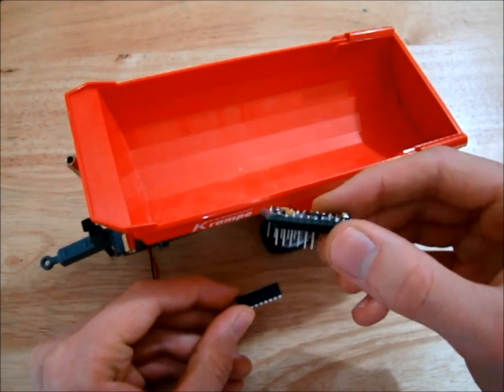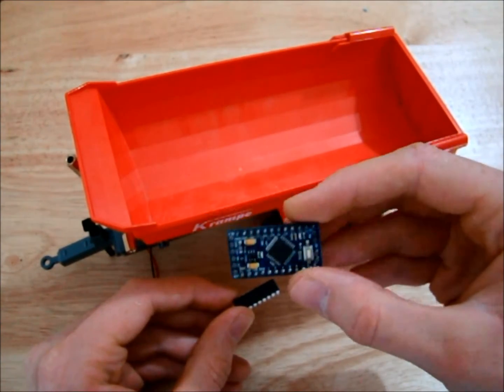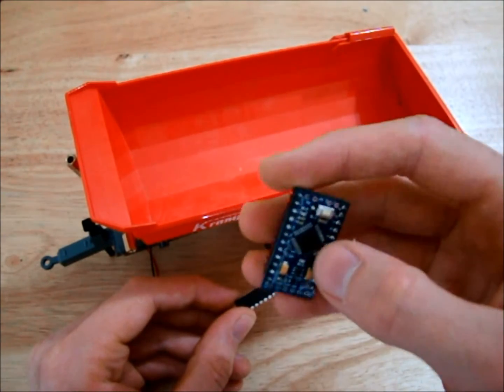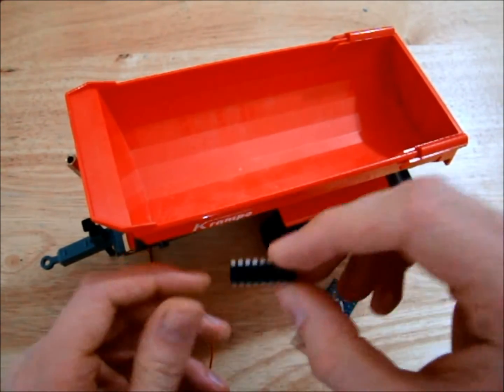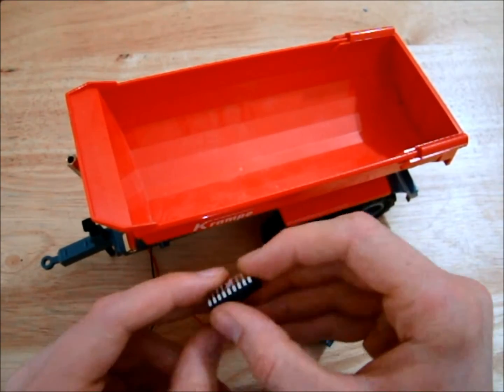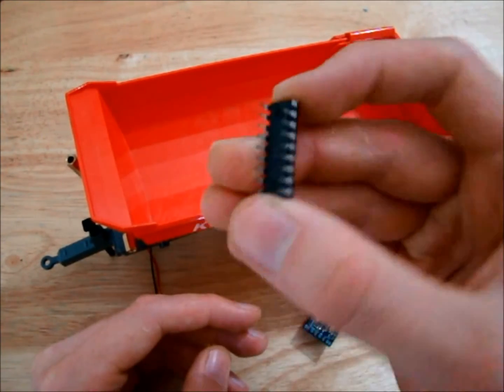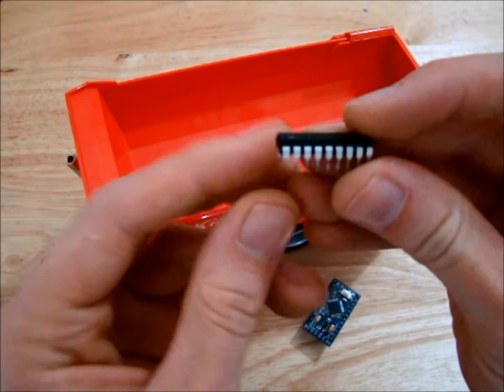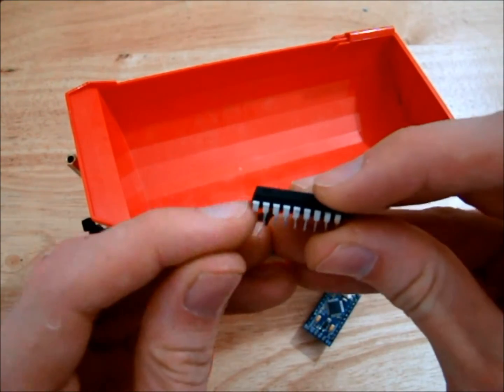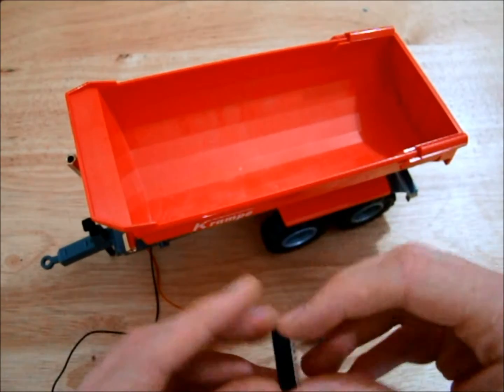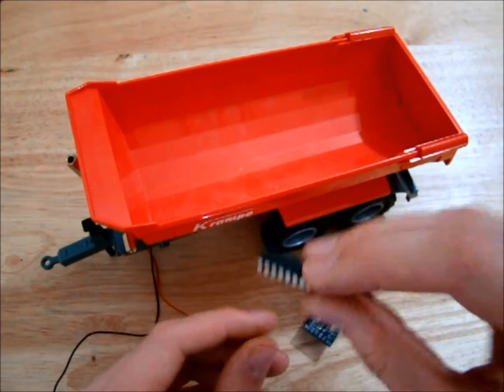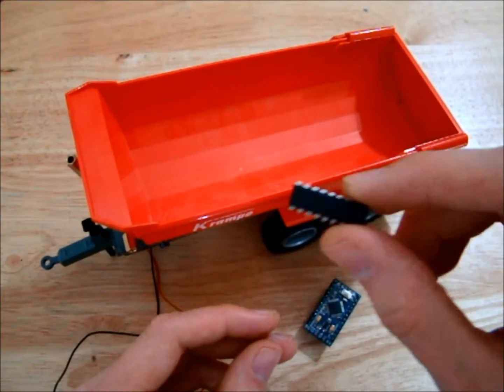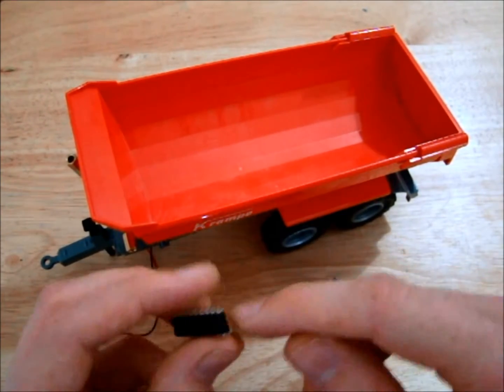So far you've seen me using these small Arduinos based on an Atmega chip. Today we're going to use a PIC, and the only reason for that is because I have plenty of these lying about. If you can see here, this one has actually got a broken pin, but for the trailer I don't need all the pins, so I'm going to use up some of my old PICs that have been damaged.